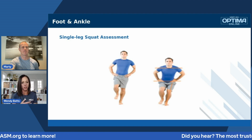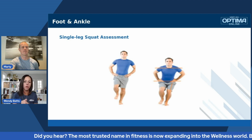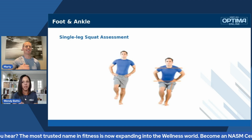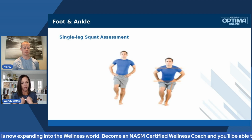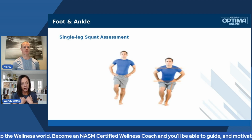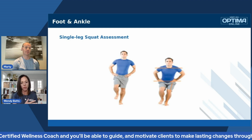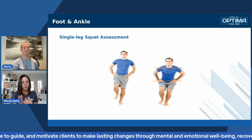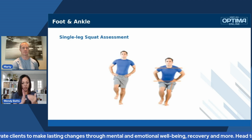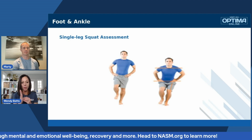That's why those arches are in the shoe. The support is in the shoe. And the same thing, people will always ask, well, what if they wear orthotics? Well, if they wear orthotics, then it's probably because they have weakness in the arch, and that's my job, to help strengthen them. And if they say, well, I'm flat-footed, a lot of people aren't truly flat-footed. Marty and I have talked about this in previous webinars: there are people that are born without an arch in their foot. But if you do not have them weighted and you see that they truly have a flat foot, then, and again, it's not as common as you may think.